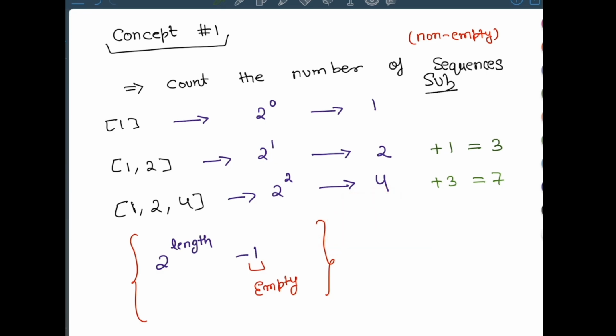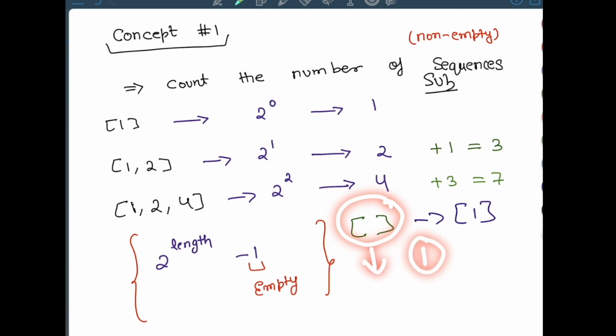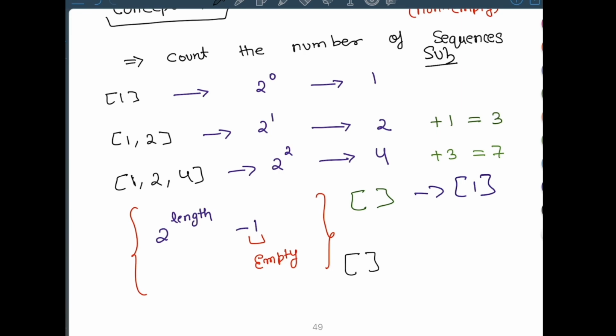Now let us say you have an empty array. This is an array which has no elements, and now if I add one element to this array, the array is having one element, okay? So this is now having one element. Try to think about this, try to visualize the fact that with the empty array, we are able to create just one subsequence, and that is just empty. Okay. After having one element with us, how many more subsequences can we create? If I have this array, with this I can create just one subsequence, which is empty.